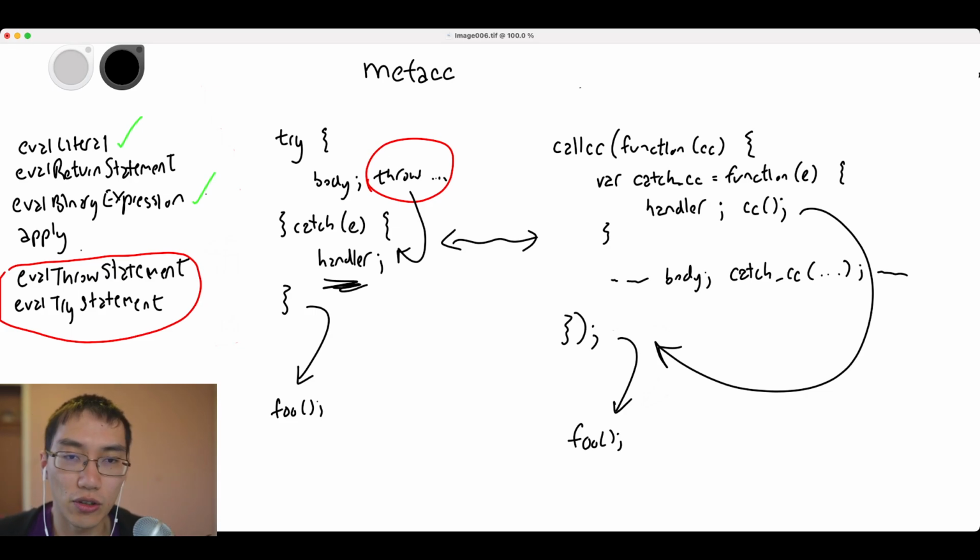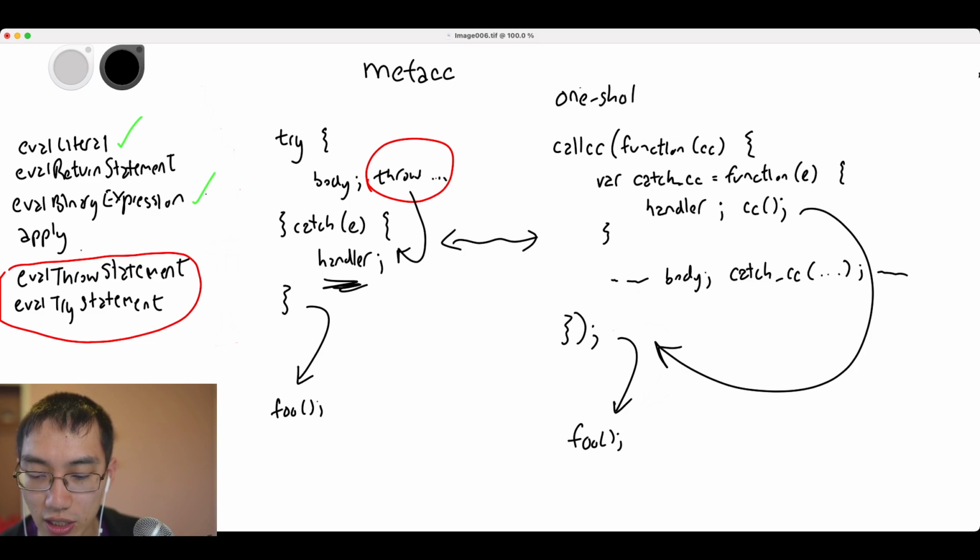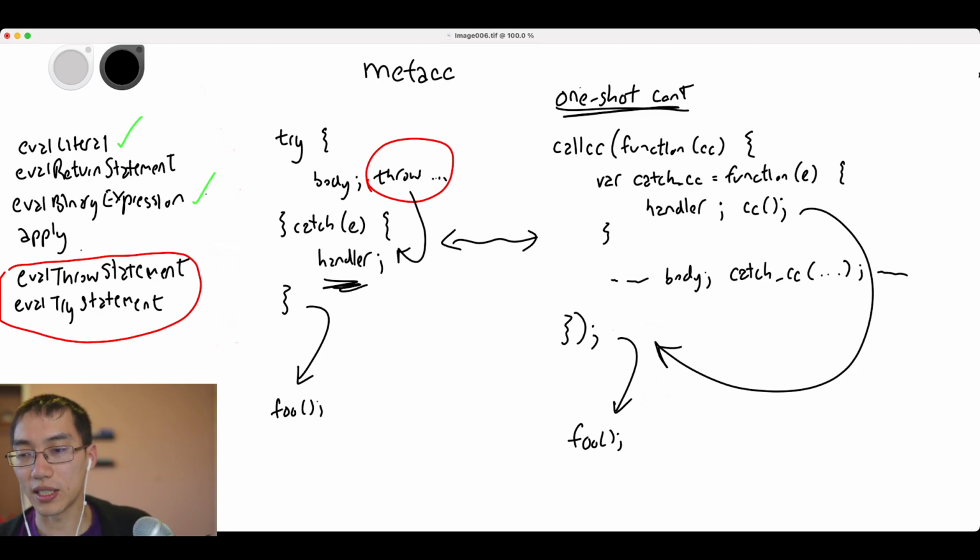In languages that don't have continuations, you can implement one-shot continuations, that is to say, continuations that can only be called once, using exceptions. Because you basically say, when you're done, throw an exception, and then the handler will catch it and resume execution.